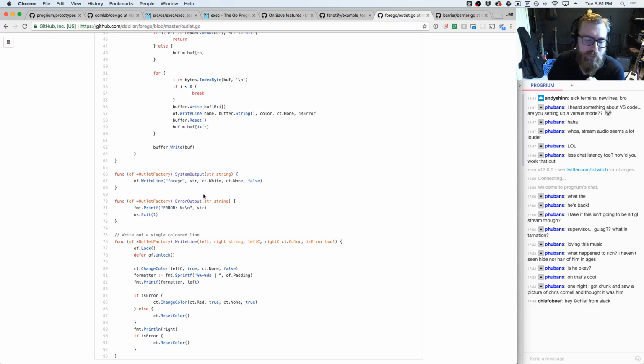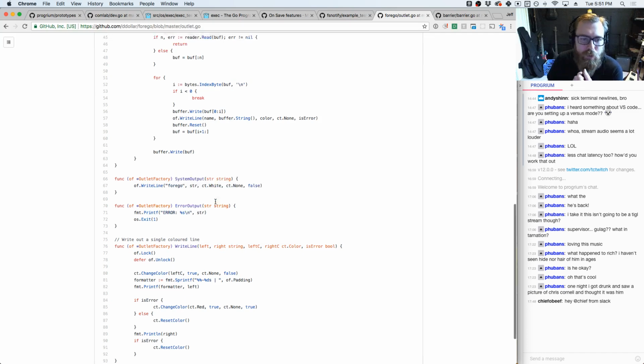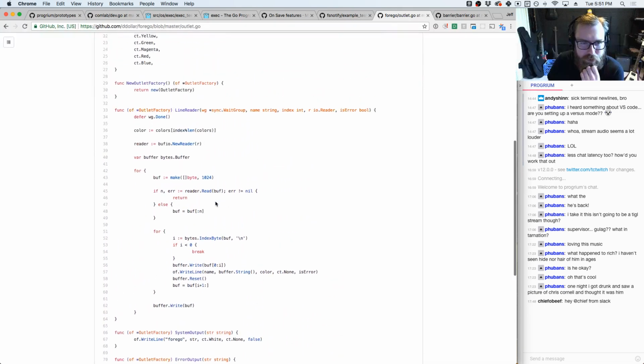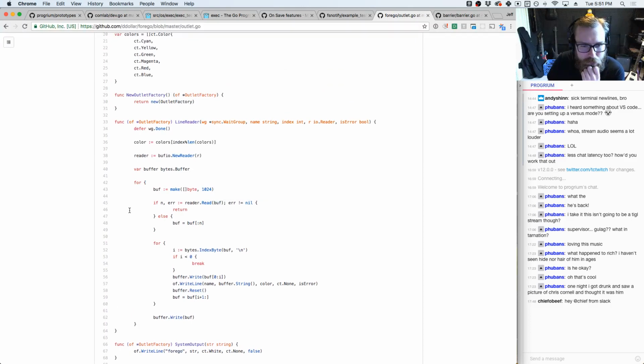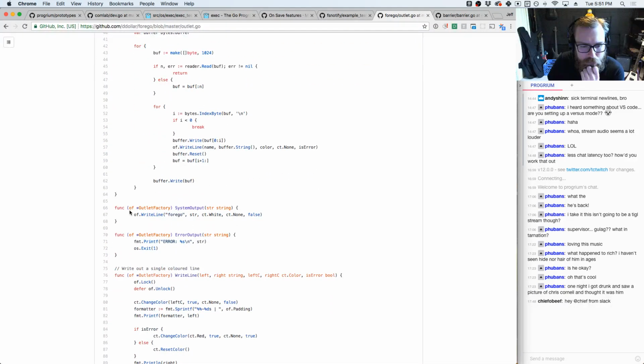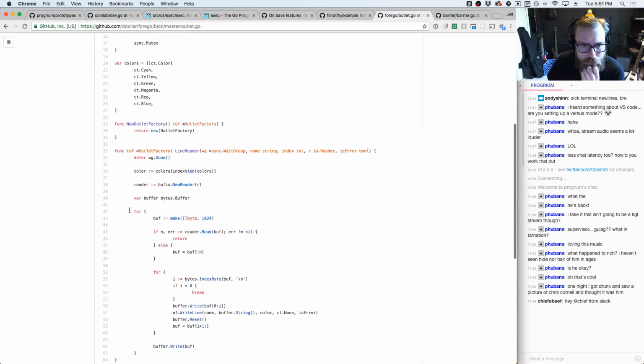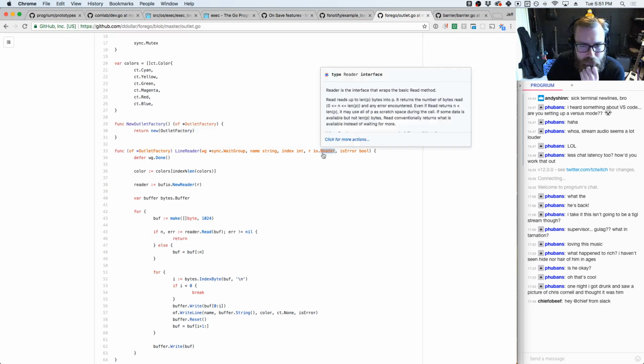But it looks like it has some stuff that's specific to Forego, just like how they do error output and system output and stuff like that. I almost want just some kind of other I/O interface, like, let's see, an I/O reader. Yeah, just an I/O reader that lets you add new line readers to it.